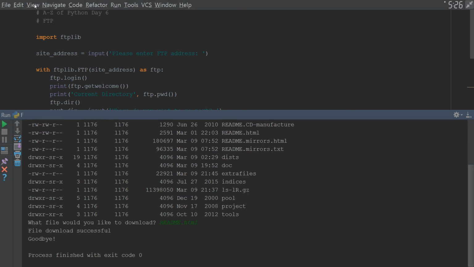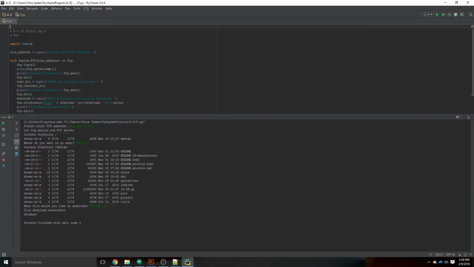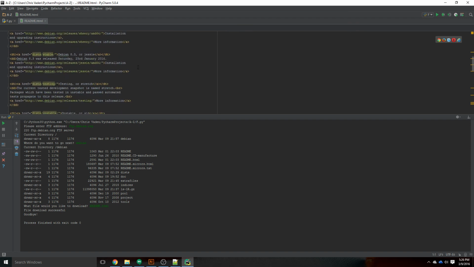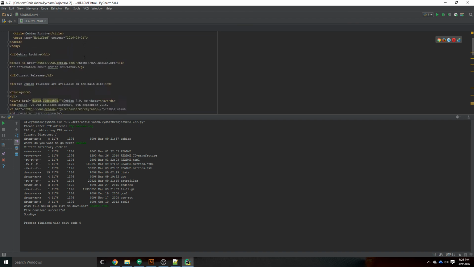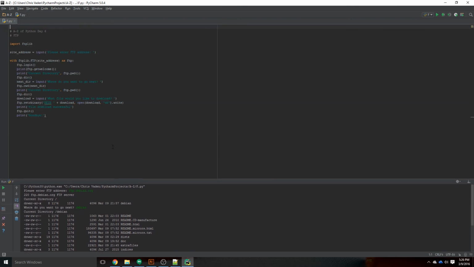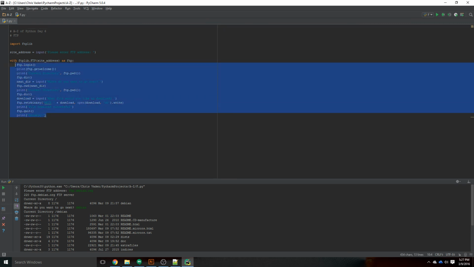So let's see if that actually worked. Let's exit presentation mode. And yep, there it is. So that's the HTML file, the README file. So it did work. So at this point, you've got enough information to get started. You're able to build your own little FTP interface, and this may be sufficient, especially if the site is always the same and you're downloading the same file name over and over again, like an updated data file. You may be able to just copy and paste these out and add FTP functionality to your application.